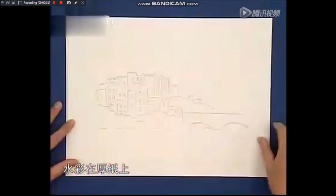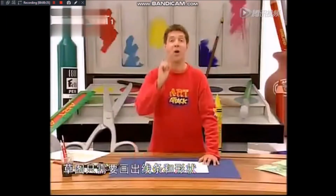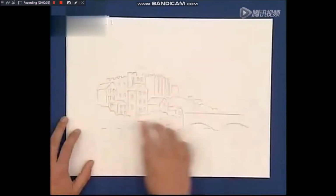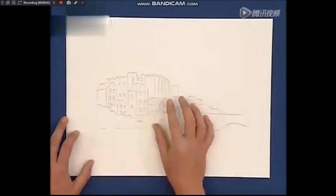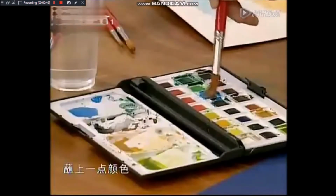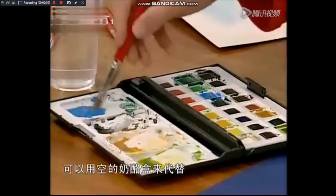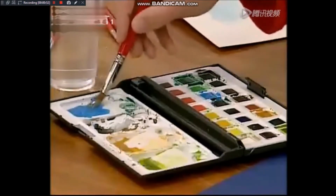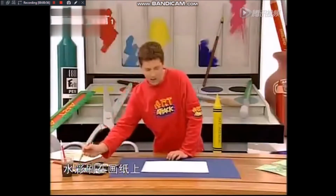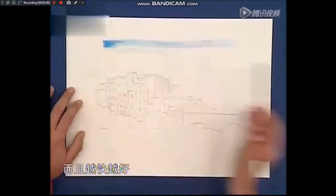First of all, draw a sketch on nice thick drawing paper. Watercolours work best on thicker paper. And when you do your sketch, just do the outlines and the shapes. You don't need to put in any detail. And when it comes to mixing your paint, just mix it with water in the lid tray of your paint box. And if you haven't got one of those, then you can always use empty yogurt cartons that you've washed out.